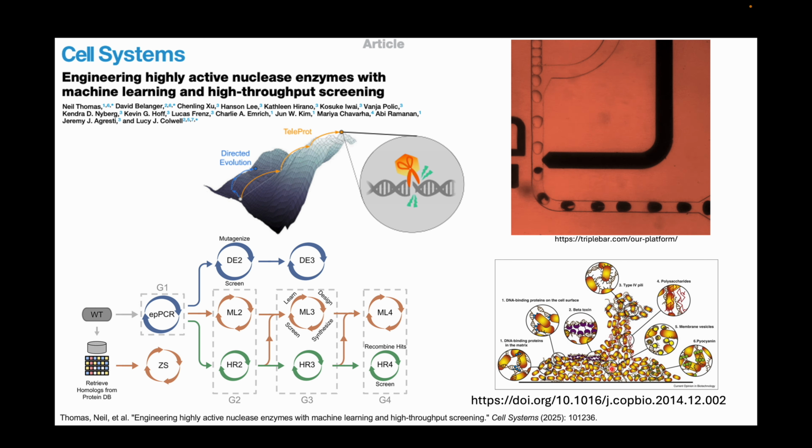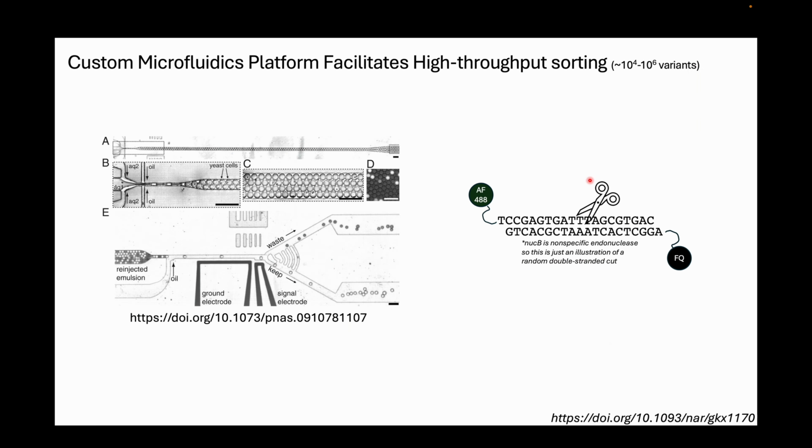So this project's overall guiding design goal was to engineer a novel protein with higher nuclease activities at neutral pH than the wild-type nuclease activity at its native alkaline pH. As this paper's title suggests, and highlighted here on the right with this animation, one highlight of this work is the implementation of a custom microfluidics chip to sort through these libraries.